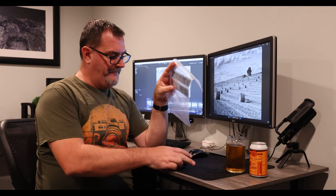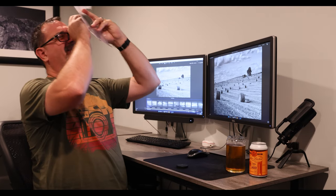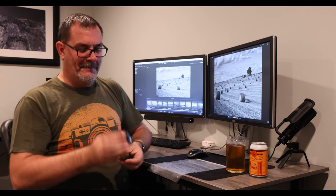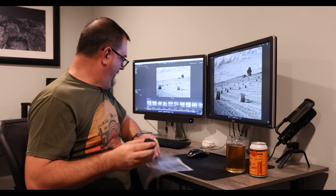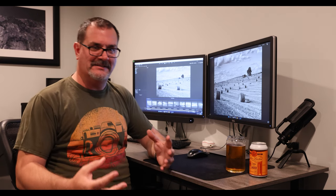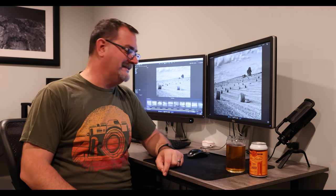Back then it was always fun — you'd get out the loupe, you're on the light table looking at your negatives, trying to see what you have. It was such a different time, instead of these 24-inch monitors looking at 35mm negatives through the loupe. I always say I enjoyed the darkroom more than sitting at the computer because the darkroom was hands-on. You were standing up, moving around, listening to your music — whereas now you're standing at a computer screen like you do with everything else in life.